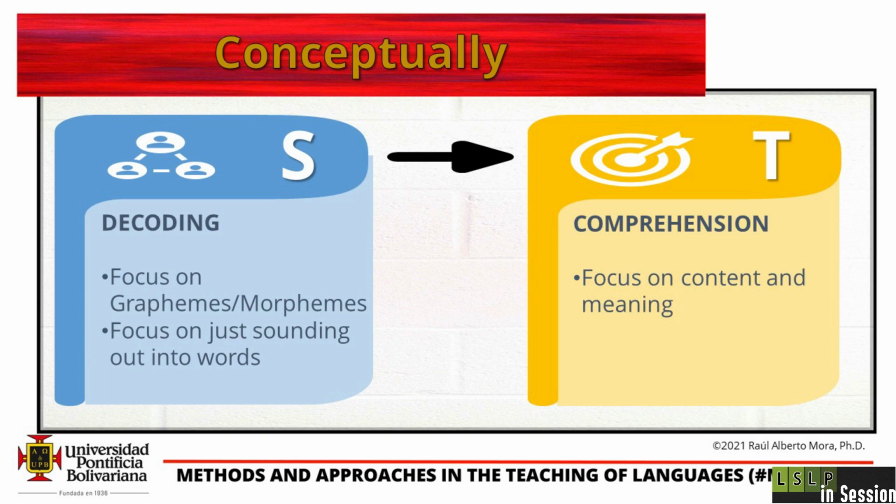I talk about comprehension when I start focusing on content and on the meaning of what I'm reading. And then I can navigate, and there are ways to navigate around the words you don't understand. There are ways to navigate around the words you cannot pronounce well. And that becomes secondary when it comes to comprehension. There are ways for you to make sense of the words you don't understand by using contextual clues, by using previous and following sentences. There are different techniques that good readers use in order to navigate the text. But the ultimate goal of a good reader is comprehension, not decoding.